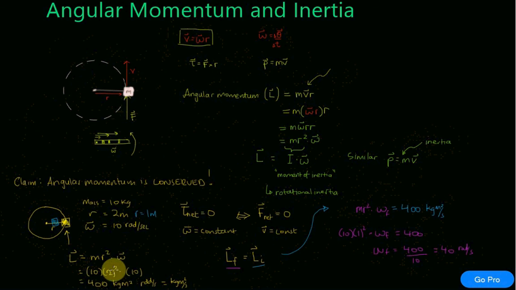So in essence, I halved the distance, but my angular velocity has increased by a factor of 4. Really interesting, right? I've quadrupled the rate at which I turn simply by decreasing the distance that my arms were from my axis of rotation. So that's a really, really important concept. You see that in ice skating and in diving all the time. By bringing my limbs closer to the axis about which I rotate, I can increase the speed of the rotation.